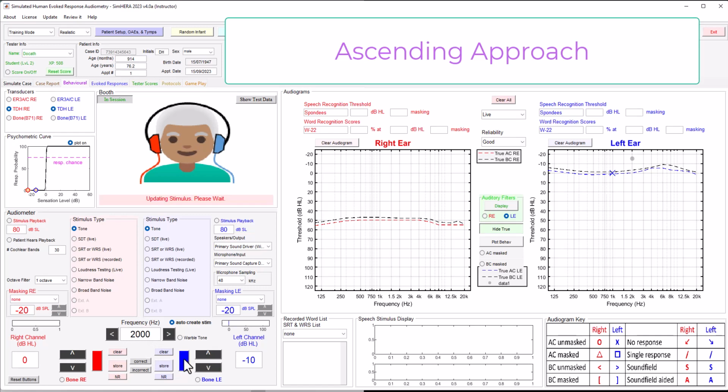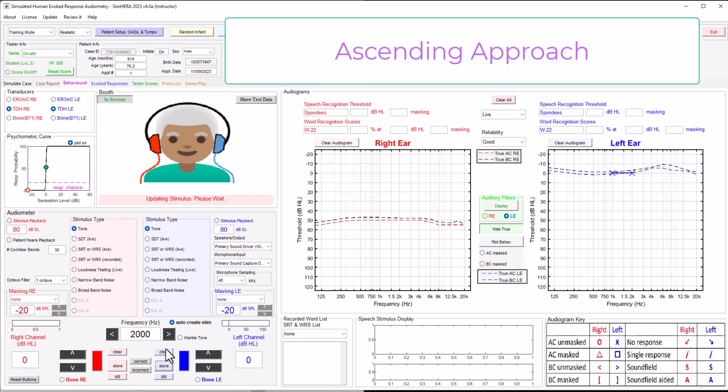So we'll go up 5 dB. No response. Up 5 dB. No response. Up 5 dB. And then boom, we've got a response here, and you can see that blue circle has now turned green inside because it's above the response chance level and it's right at threshold there.